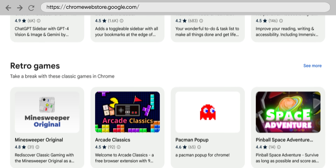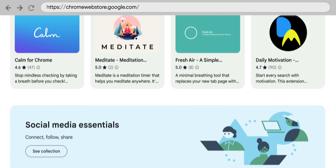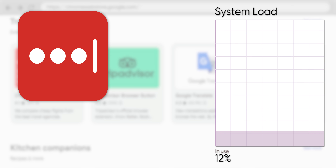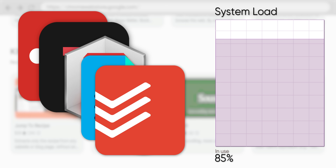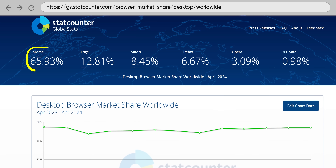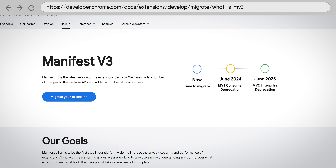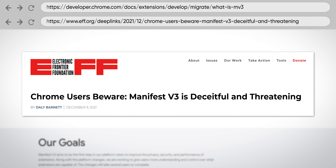But not every extension is made equal. While some had no effect on browser performance, others, like LastPass, reduced performance by as much as 12%, an effect that stacks across your library of resource-sucking add-ons. With two thirds of people using Chrome as a default browser, it's clear that we need to see just how bad the situation is, explore what can be done to fix it, and talk about Google's solution, including why it might be a bad one. So quickly now, to the lab!